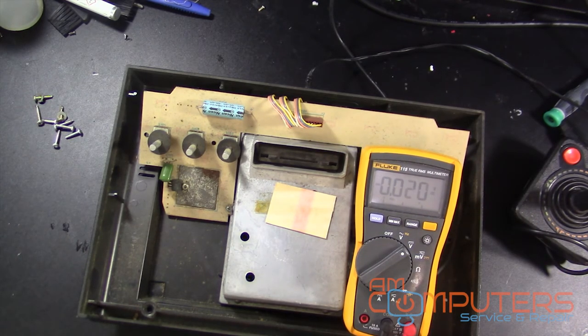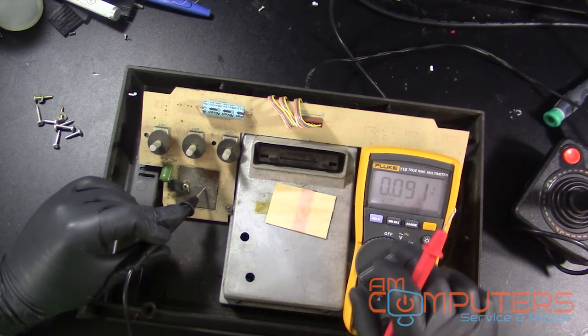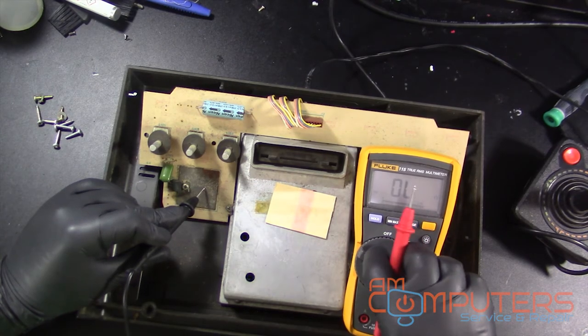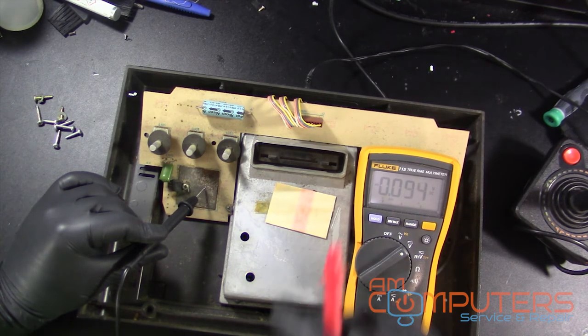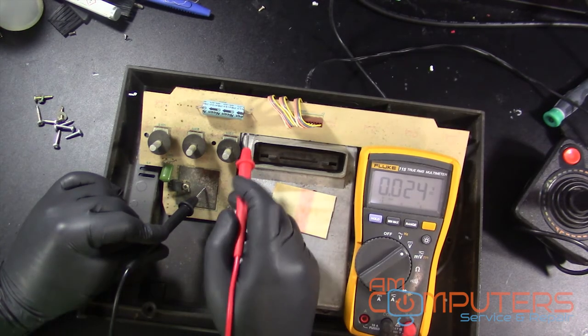Okay, so we should be able to use this part right here for ground. Guess we can make sure. Should probably be grounded to this. Yeah, so that is good ground. Alright, so power comes from down there into here, so let's check this capacitor real quick.